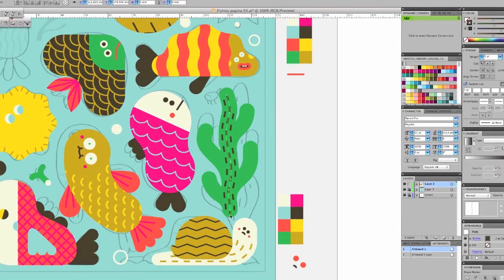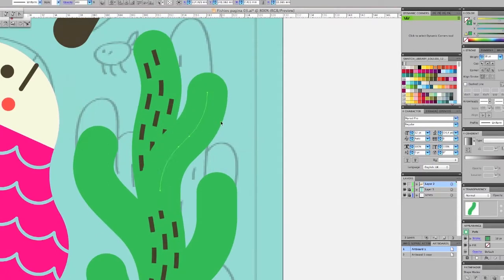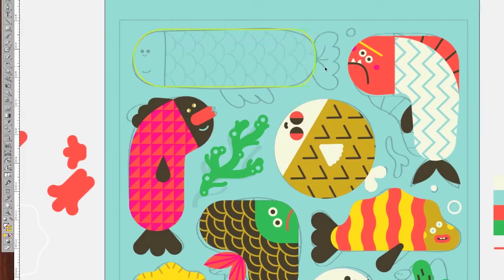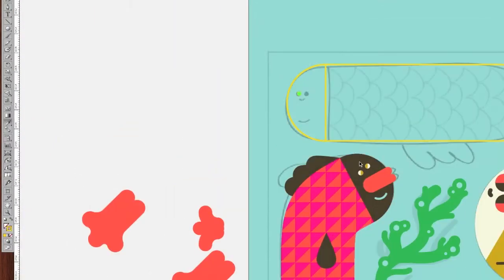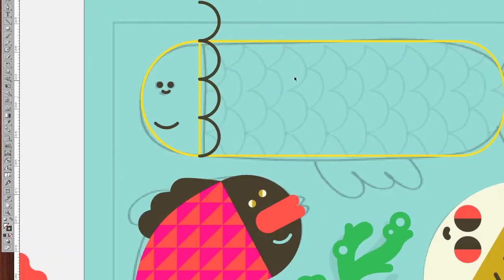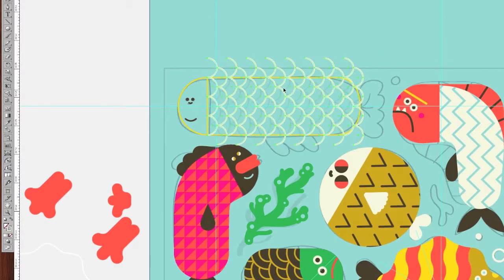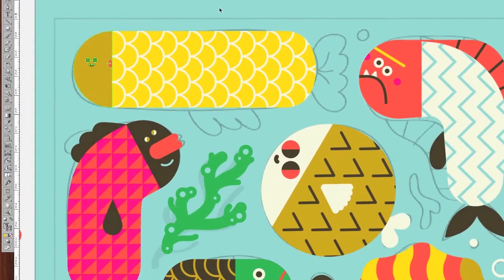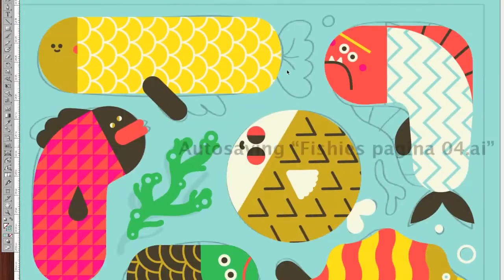And then it's just play around. We play around with the colors and the shapes. Just try if maybe this fish has to be green, or it has to be yellow, or red, or black, or whatever. We're constantly swapping, shifting the colors, seeing where it ends, which one looks best. And maybe we'll return to the shape and decide to give it another color in the end.